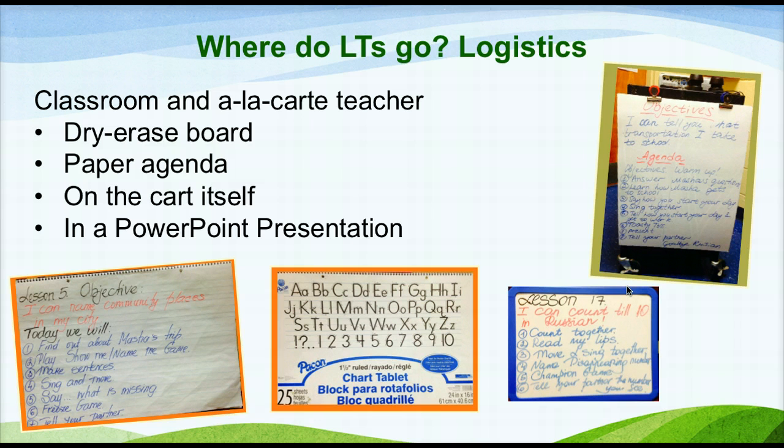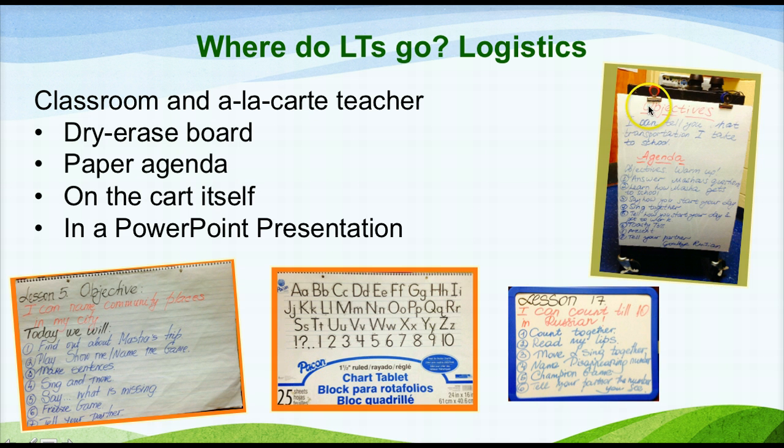If you have a lot of different classes and a lot of different preps, you can also use a paper agenda, which is right over here, and it's like chart tablet paper, and you can write down your objectives and your learning targets for the day as well as your agenda for the whole week. So this way, all you have to do is flip the pages, and each lesson will follow the objectives. So if for some reason you have classes that are on different lessons, it's very easy to flip your agenda and get to the learning objective that you need for that day.